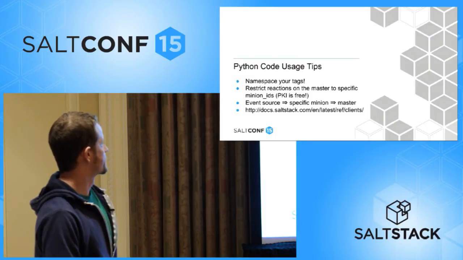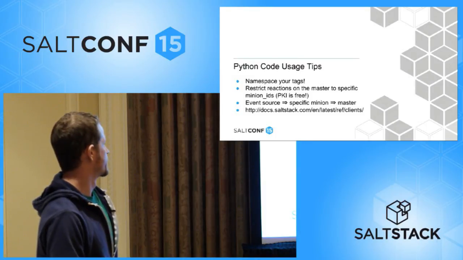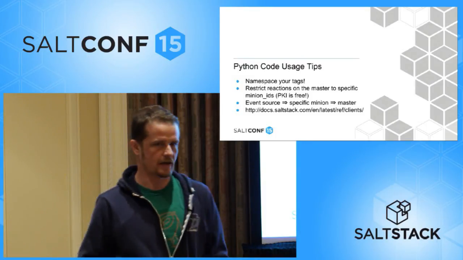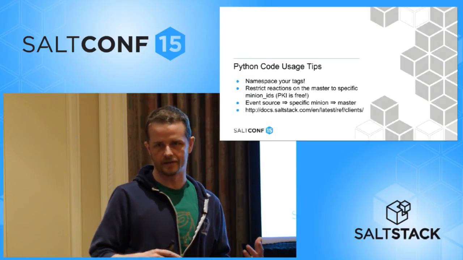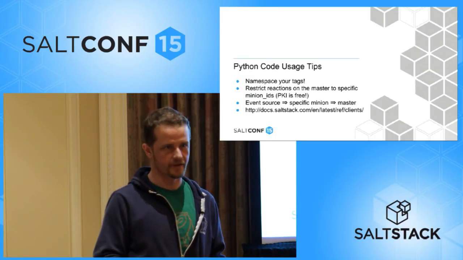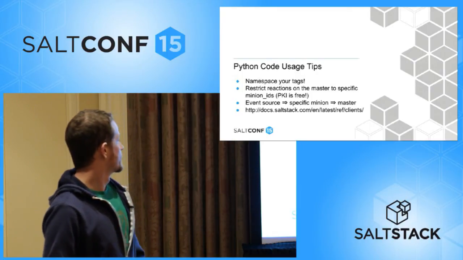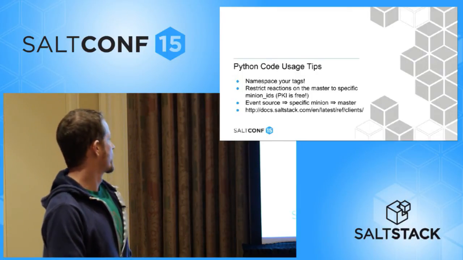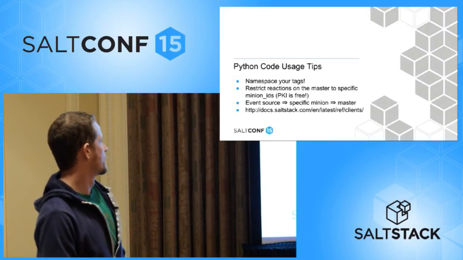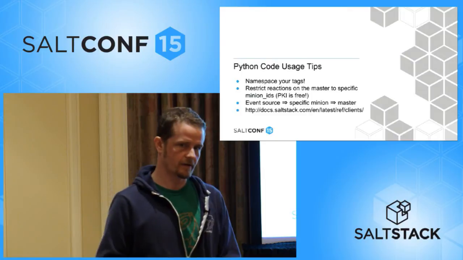I like this pattern in general. Again, as I've mentioned, you have some event source, and then you have some particular minion that's responsible for handling that event source, and then that minion fires stuff up to the master. This URL down at the bottom is the official doc on how to use the client API for Salt. It's worth a read.